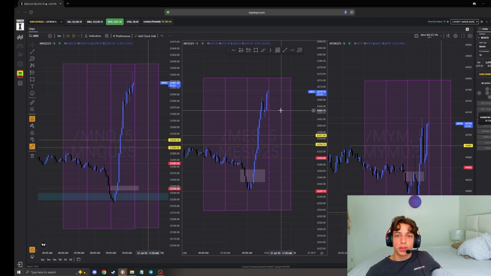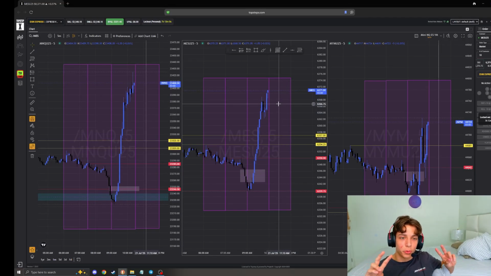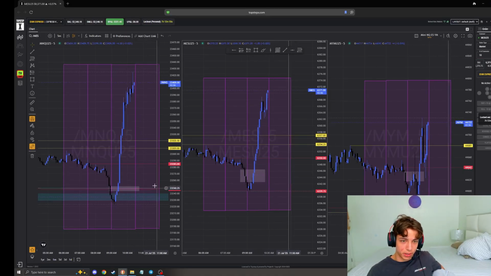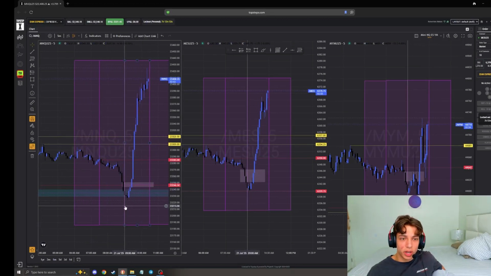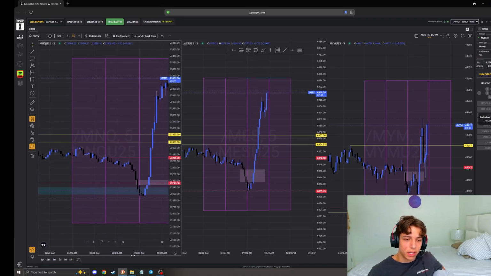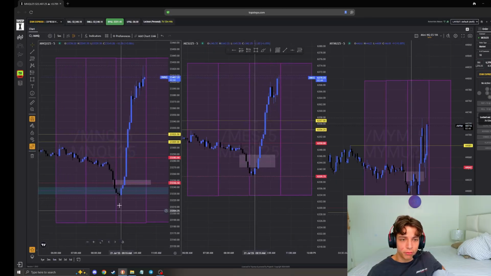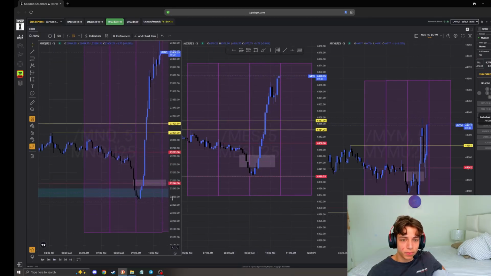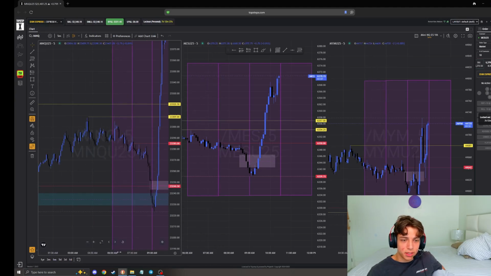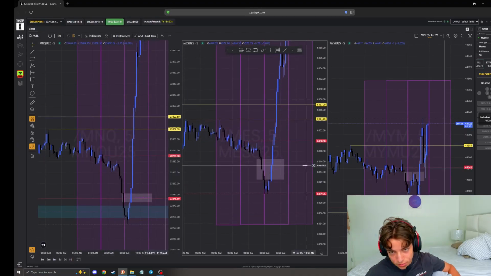I trade quarterly theory, and today I just want to give a little quarterly theory recap video of July 21st, Monday. I always get on the charts at like 9, 10, and just off the rip, we have pretty clear manipulation here. This red line at the bottom is the true day open, and this is the true session open. These are quarterly theory things.